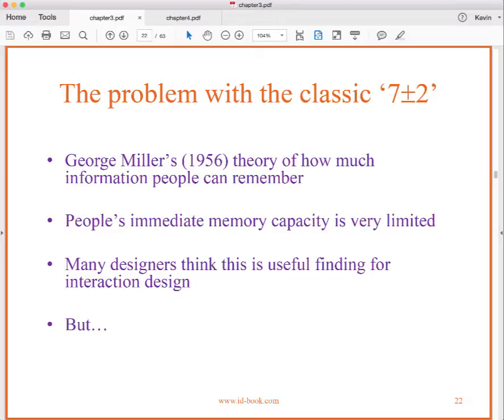We're going to talk here about a rule, a theory that's been kind of codified into a rule that we've heard quite a bit in terms of tips and tricks in user interfaces. And this was a theory developed by George Miller in the 50s of how much information people can remember. And it was said that they can remember 7 things plus or minus 2, so somewhere between 5 and 9. And you'll see people quoting those numbers for a wide range of phenomena.